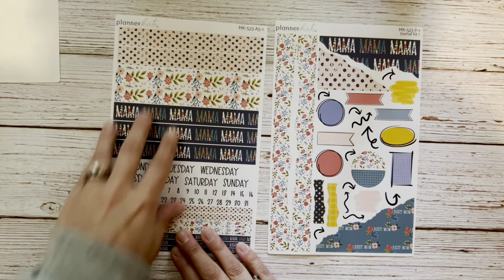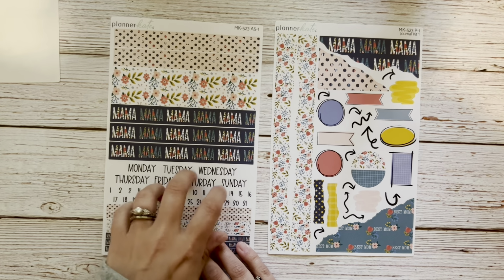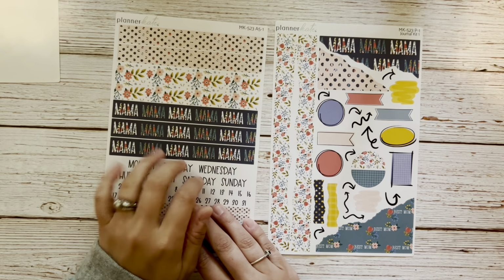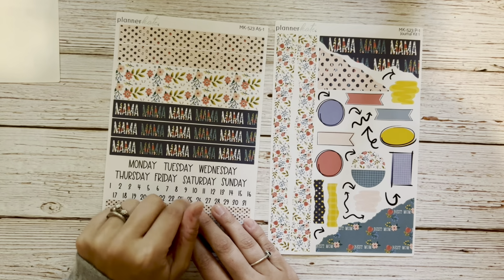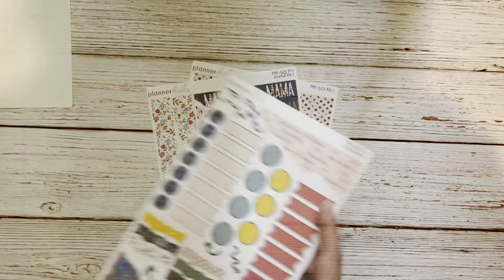And I like the look of these headers on my daily pages a little bit more than what I have done for the month of April. So I enjoyed trying that out for April, but I think I'm gonna stick with this for right now and just kind of use all of these things together in my daily duo.